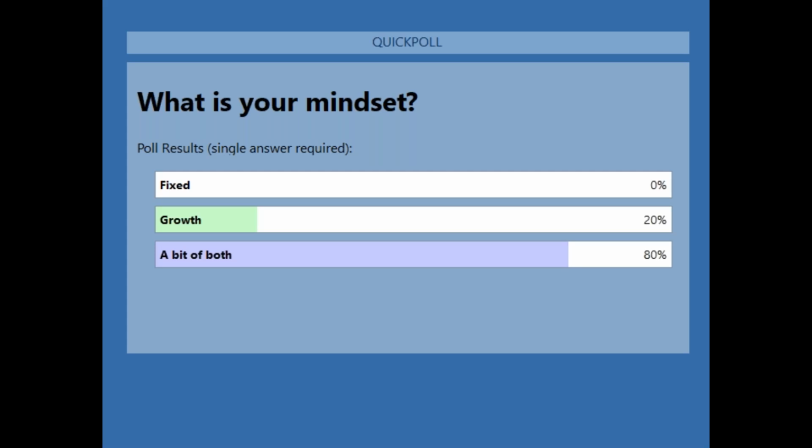It's healthy to have a little bit of both, because I'm going to tell you now, I have a very fixed mindset about certain things. You are never, ever in your life going to get me to eat sweet potato. I have a fixed mindset about that. I am not ever going to touch the stuff. That is what a fixed mindset is. I have a certain issue with them and I don't like them. I'm not going to eat them. That's an example of a fixed mindset.